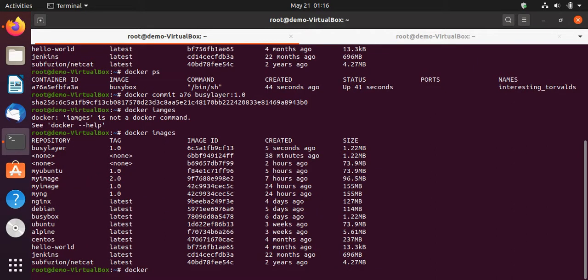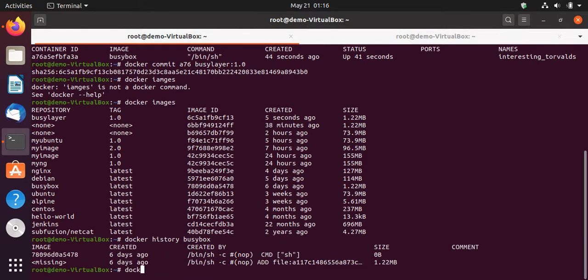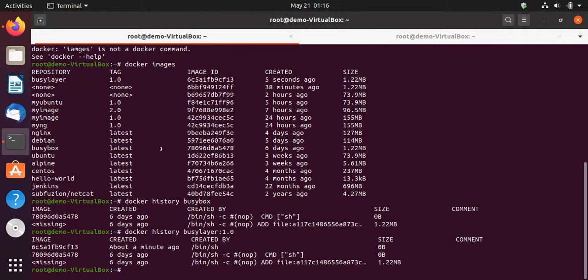Now there is another command, history. We'll see it in further sessions again. But for now, I'm just trying to explain the meaning of layers. Docker history busylayer:1.0. So this is the main image, busybox, and the history command actually shows the history of the image, how the image was created.